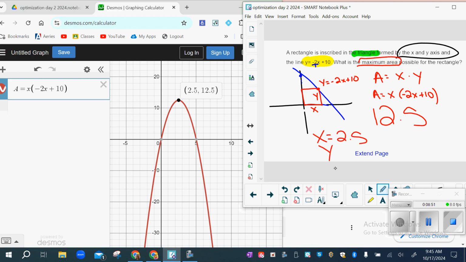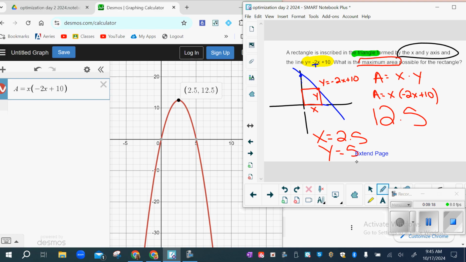How do I get the y coordinate? What do I got to do? It's not on the board right now. I got to do that dividing, right? So if you got a phone, if you got a calculator, you're going to just literally say 12.5 divided by 2.5. Comes out nice and pretty. It's 5. I told you, it's easier than last night.